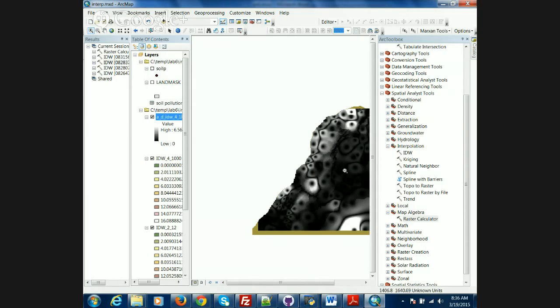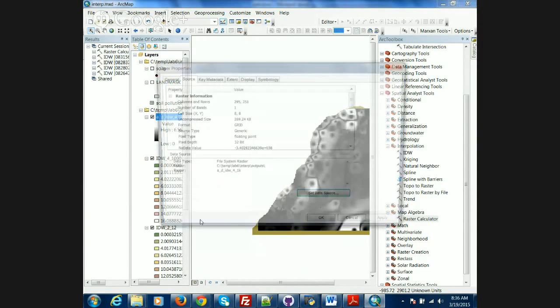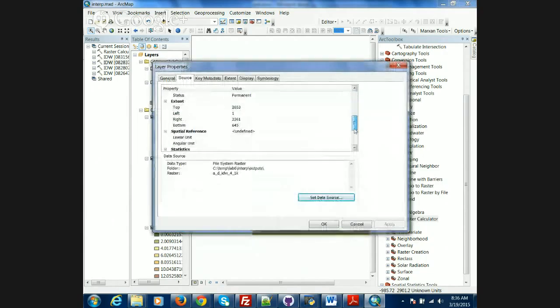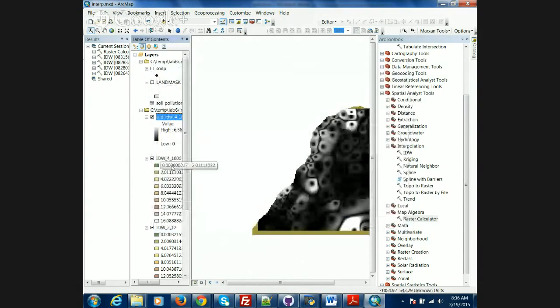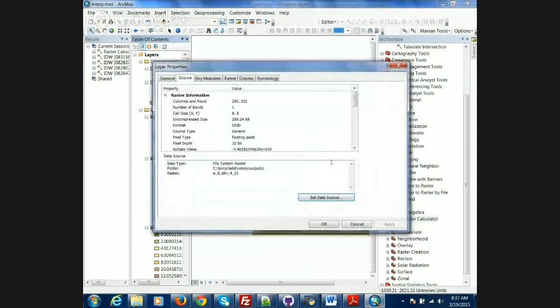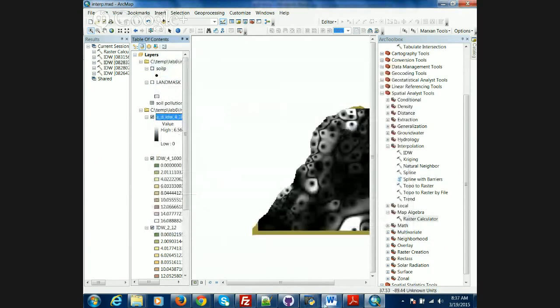All right, so you're going to do one of these for each, but you need to find the average of this. And again, that's the zonal mean, or I believe that mean is also under properties. So you could grab this mean value. So that's the mean. For your table, you don't need that min and max. You need the min and max from the data set in question, and then you need the mean from this data set because that's the mean absolute difference.